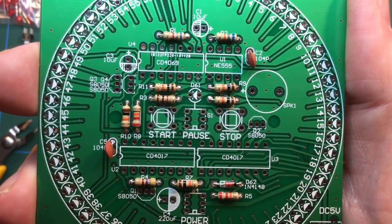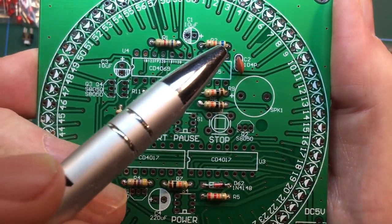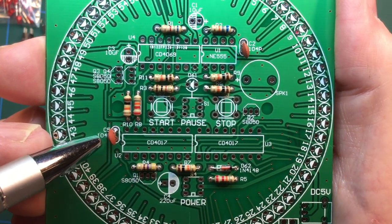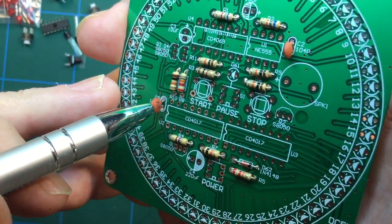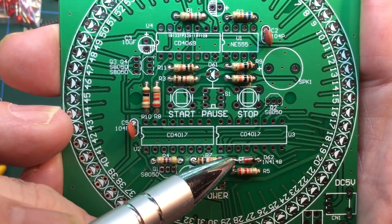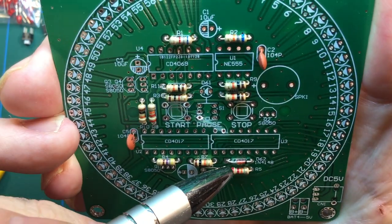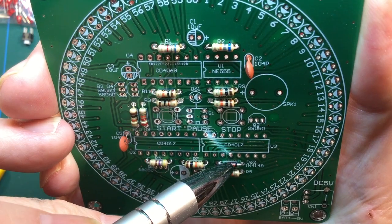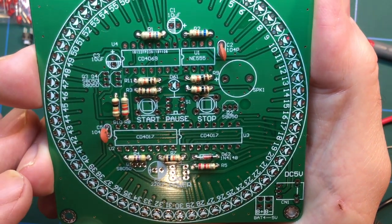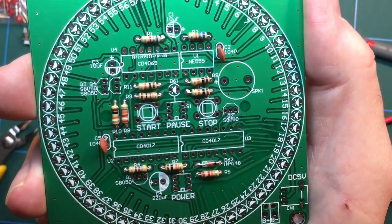So there you go. I've also put in a couple of ceramic caps there and there, marked 104, and you can see they're marked 104 on the cap itself. Good old fashioned 1N4148 diode, you can see the black mark goes on the right. So that is, in other words, polarity critical.